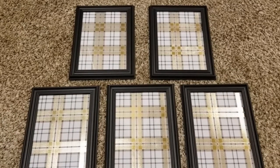Now, if this doesn't match your decor, you could certainly just use the picture frame style color that you like. You could add glitter, you could paint these, you can choose whatever craft paper pattern that you like to match your decor.